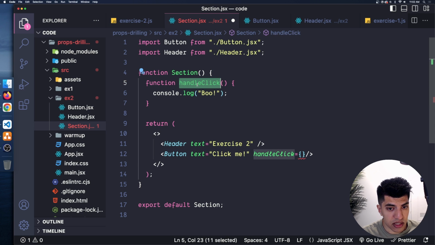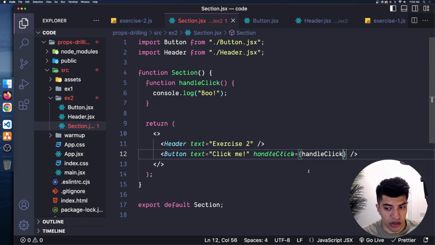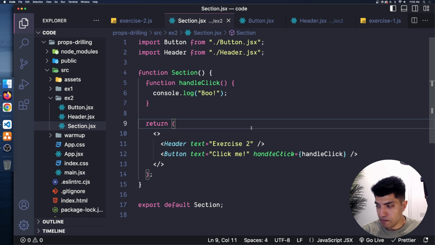And I'm going to copy this and paste it here, handleClick. Now, there's a lot of confusion probably going through your mind if you're seeing this for the first time. And I was ultra confused seeing this first couple times as well. There's actually quite a lot going on here. So I'm going to show that this works, and then we're going to break it down really quick just to make sure we're all on the same page before going to the next exercise.